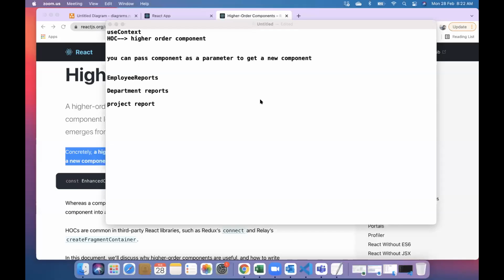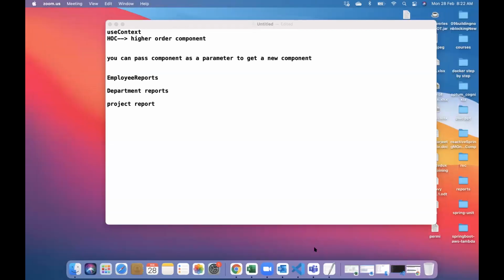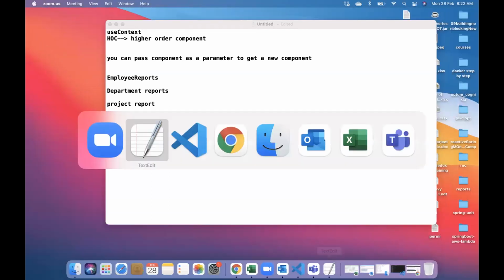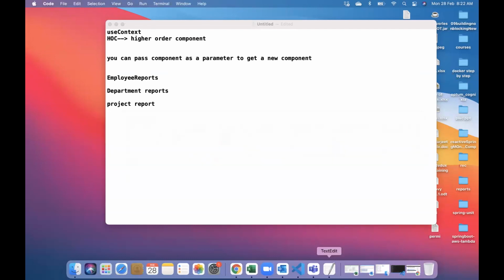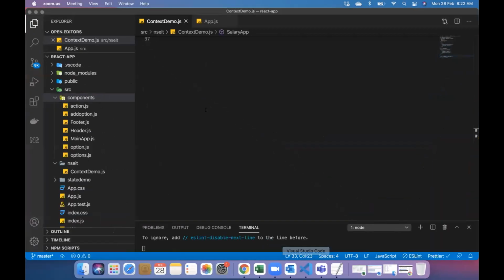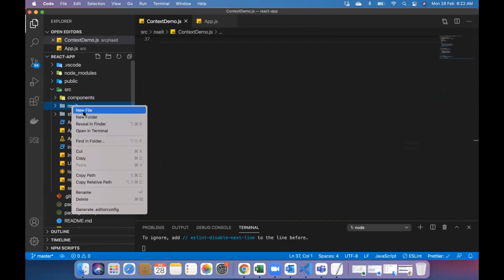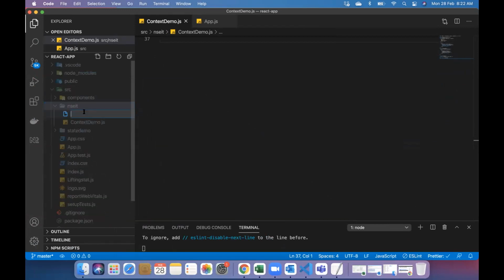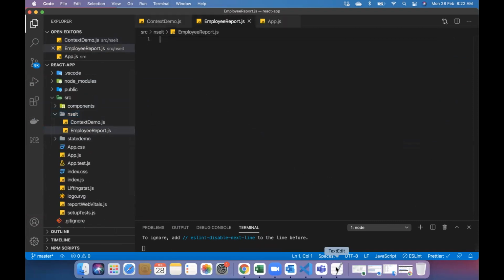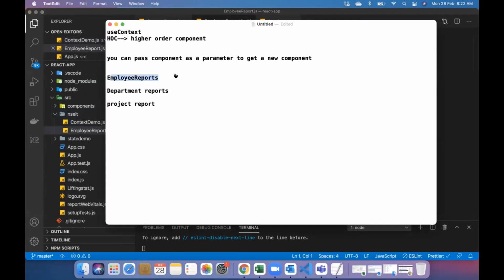Everybody, let's get started now. You remember we were talking about the new component which I told you. Here we're going to create a new file and give it the name employee report.